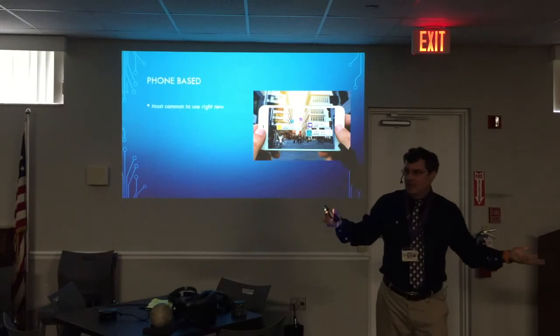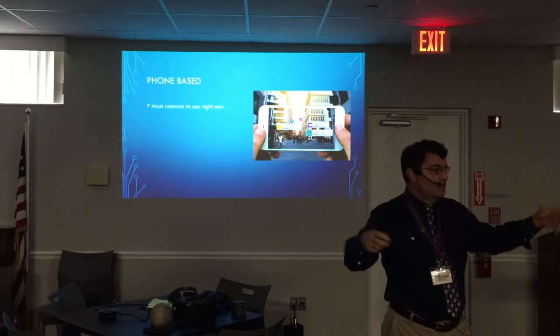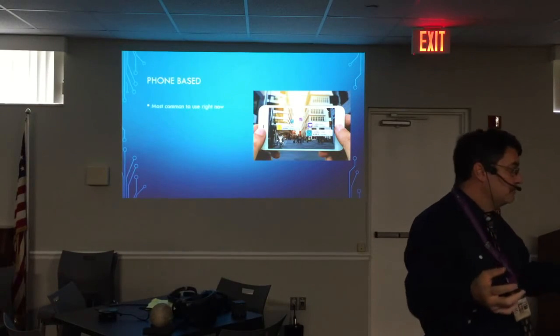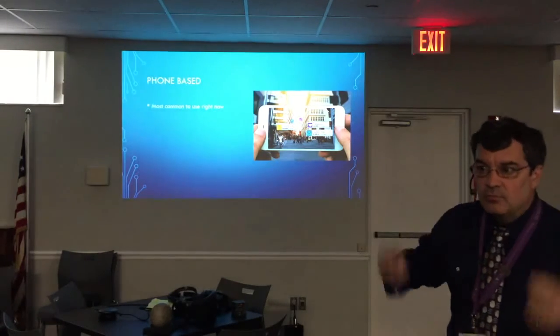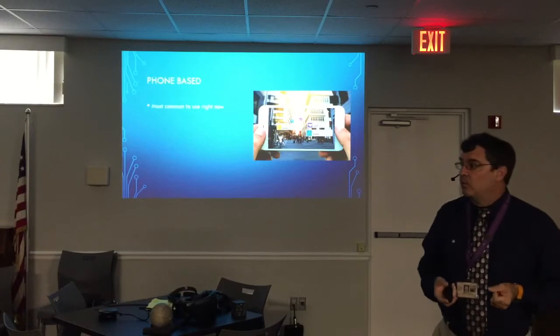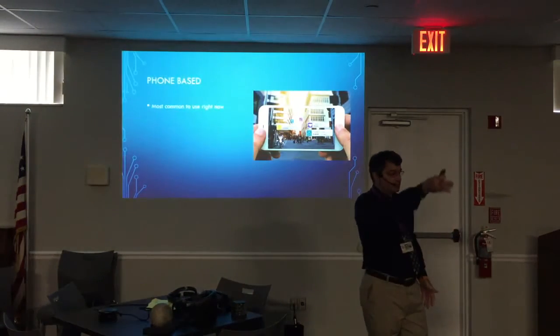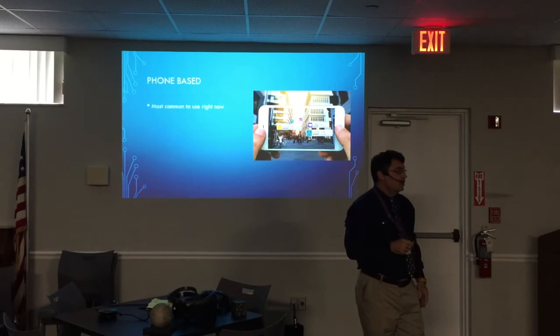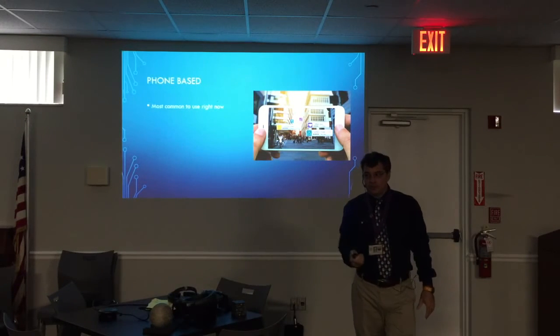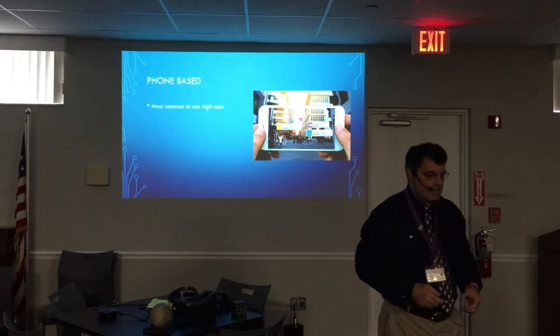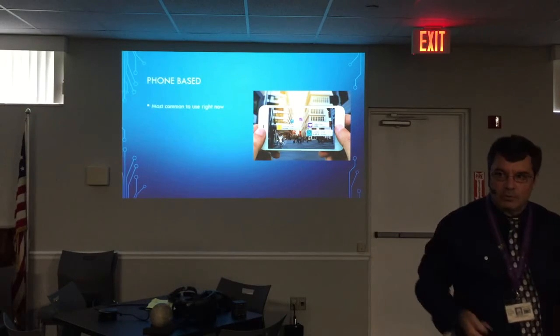Anyone here use Google Maps? Yeah. Okay, great. And you've done directions on your Google Maps? Yeah. There's now an augmented reality version of Google Maps that will put a green arrow out there for you to follow as you're walking along to tell you where to go. It only works in a couple of cities, New York, San Francisco, stuff like that. But they're building it out slowly but surely.